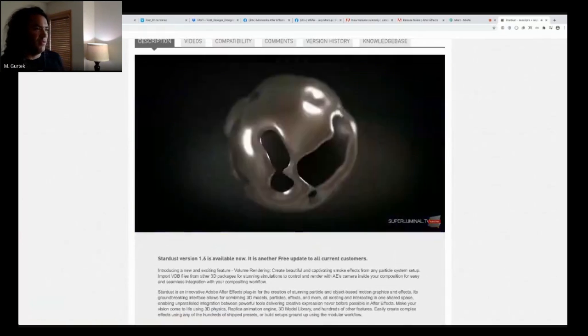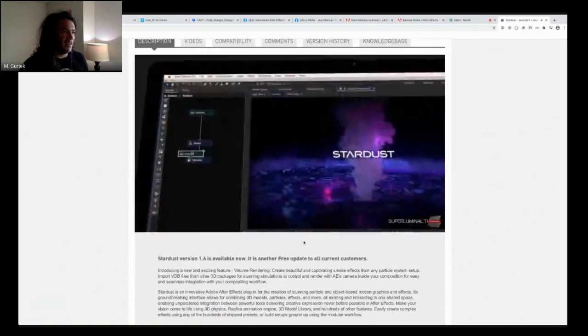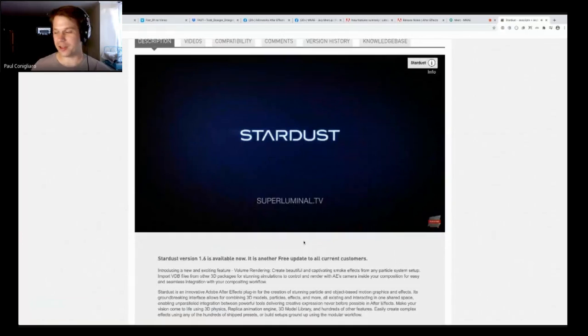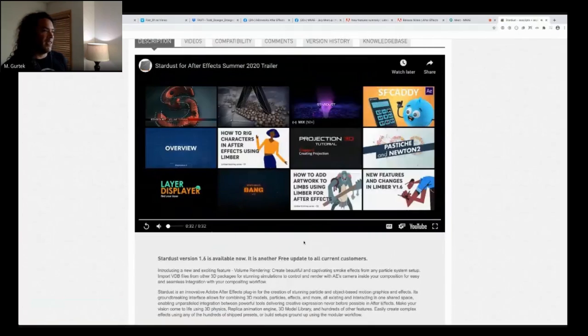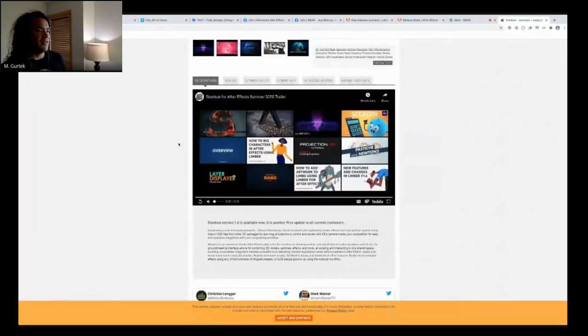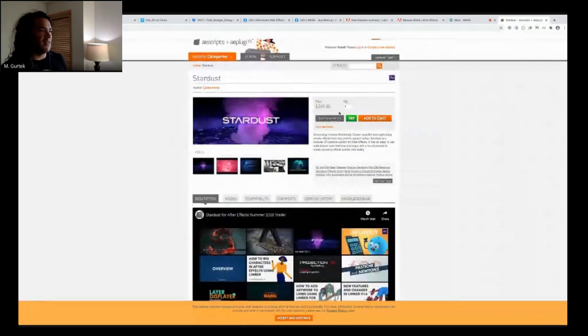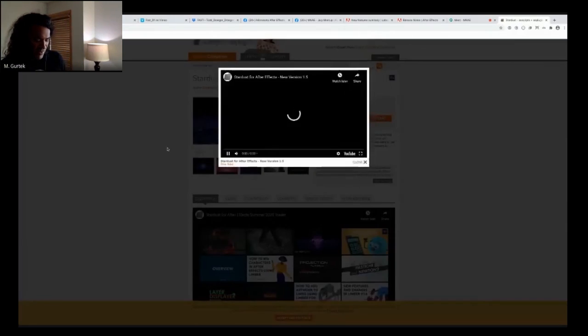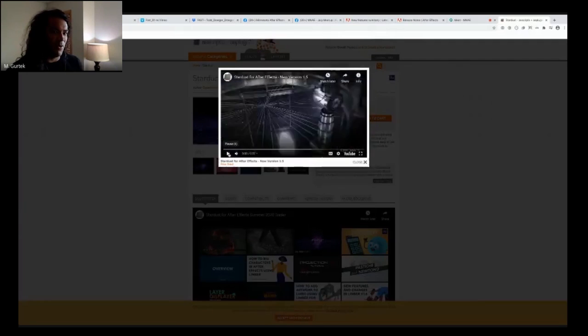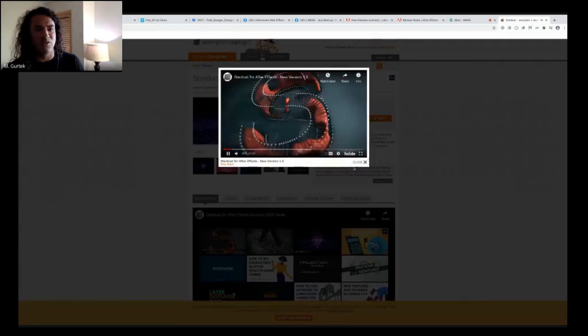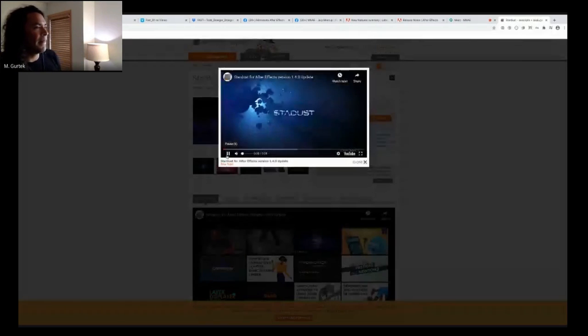I paid $250 3 years ago, and they keep giving me free updates. And the updates are still free? Because everything they do is so practical, and I use it all the time now. And if you like Element and you like Trapcode, imagine those two having a child, and that's what you get in Stardust. That's 1.4.